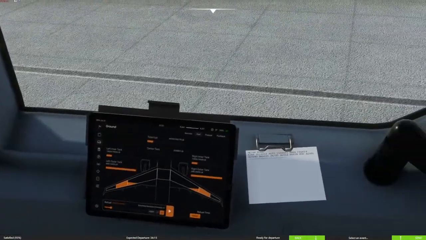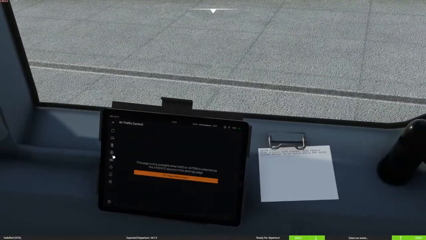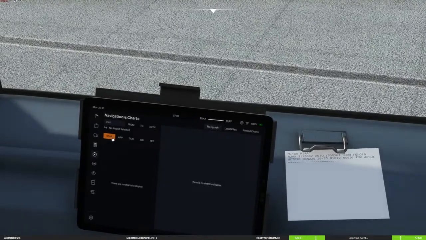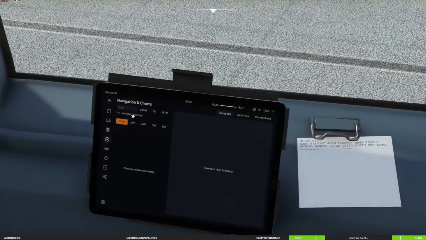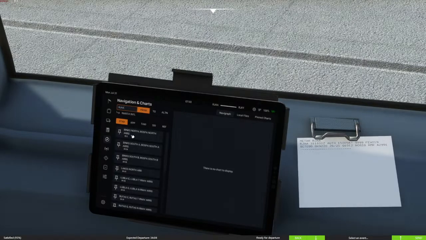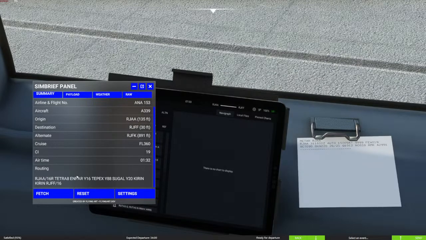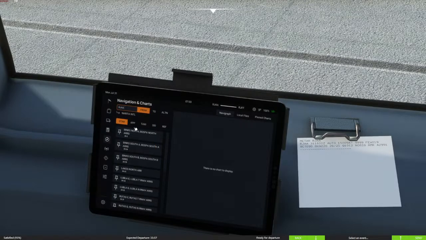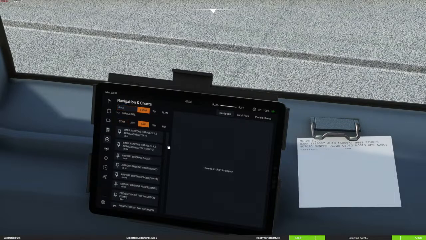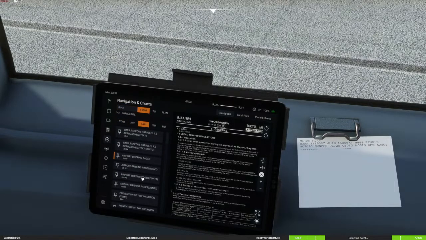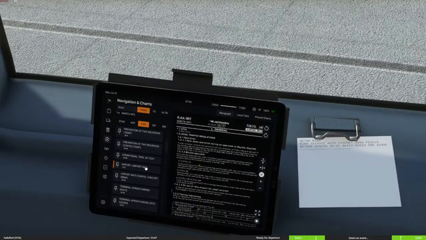Alright, we can even come on down here, I believe, to our sim brief. Or, I mean, our charts. Let's go to taxi. We're sitting at RJAA, I believe. Are we at RJAA? Let's double check. RJAA. Beautiful. And let's go to the approach taxi charts. And let's squirrel on down here to the airport briefing page. No, that's probably not it. What is it? Let's see, takeoff airport info.